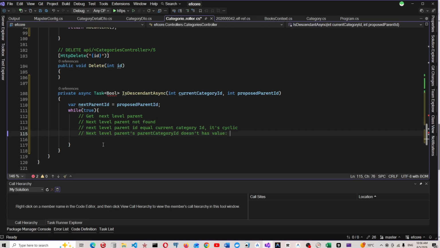So this is root. We will return and exit loop.